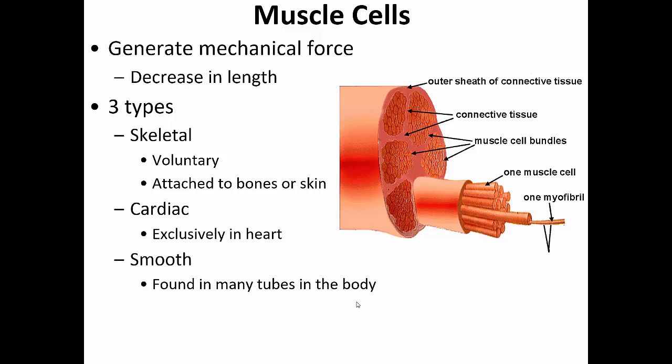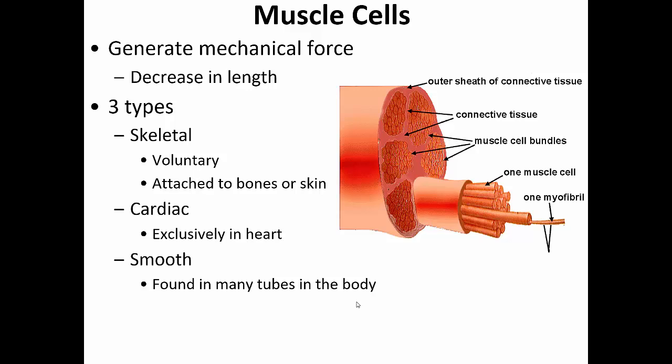Skeletal muscle is always found attaching either bones to bones or attaching bones to skin. And so, of course, when that skeletal muscle decreases in size, it causes movement of one or perhaps both, in some cases, of the attached structures. We have a nice diagram on this particular slide that shows us the overall organization of skeletal muscles. And as we go through the course of our semester, we'll talk about this in greater detail.